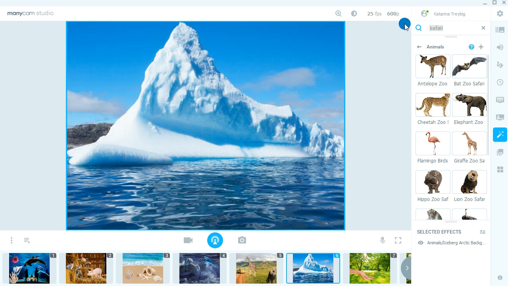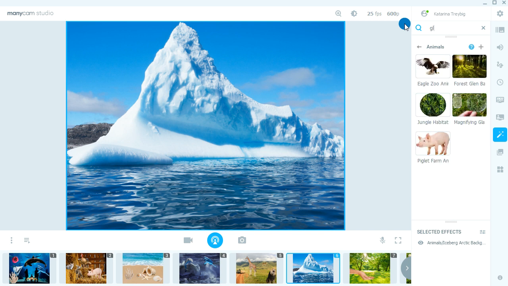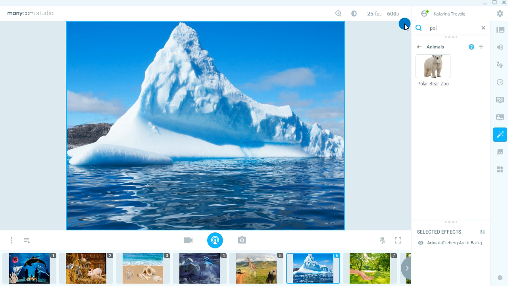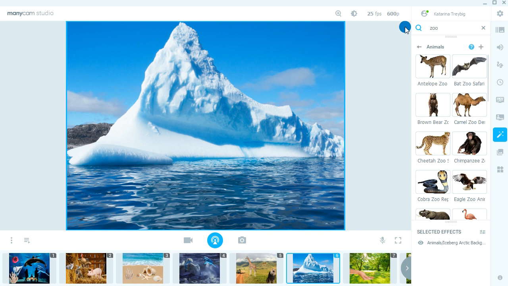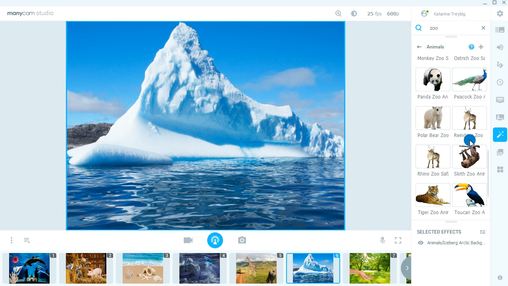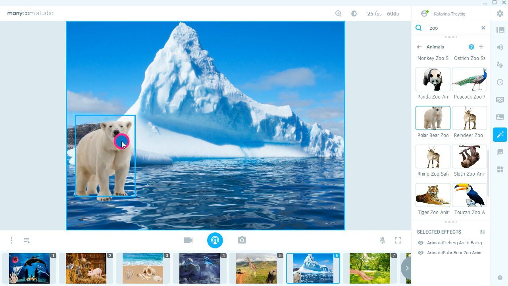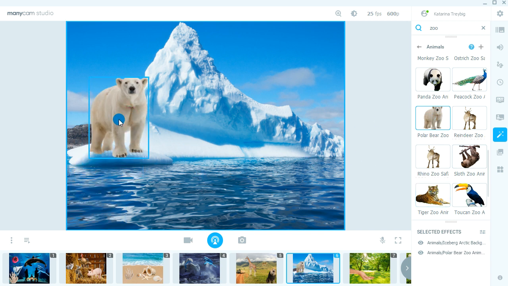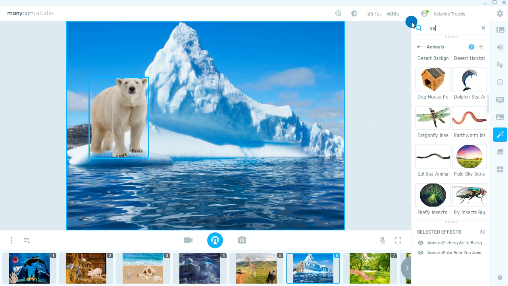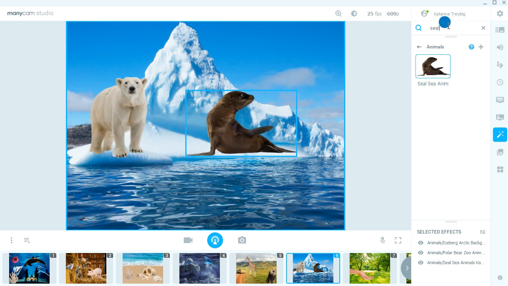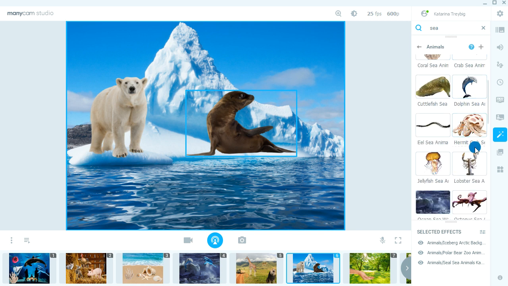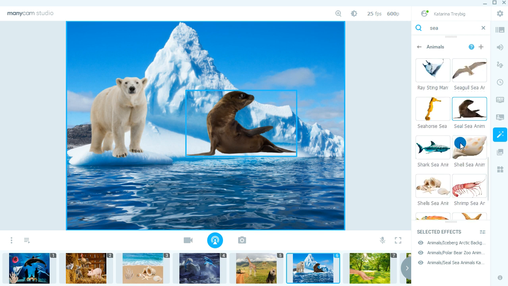We've got our glacier and our Arctic animals. I'm trying to think of what I've labeled them as other than just their little name. So they are probably going to be under zoo animals. I've tried to keep this fairly simple to try to make it easier for the young students. But of course, a polar bear lives on the glacier. You might be able to find a sea animal or a seal, something like this. And I think we also have a sea lion in here as well.